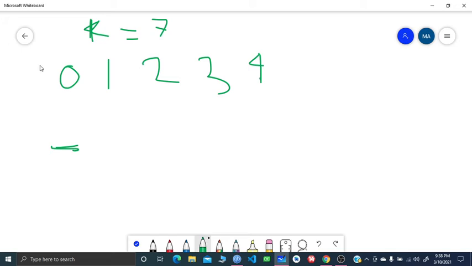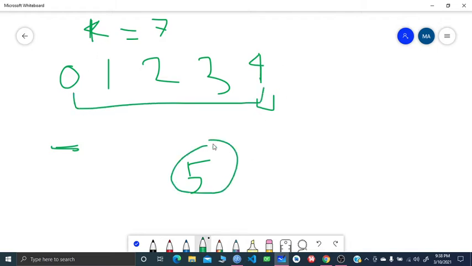Now let's do one operation here. What is the maximum value? The maximum value is 4. If the maximum value is 4, what is my MEX value? If you analyze it, the minimum excluded value is definitely 5, because I don't have any other integers here which are not filling up the gaps. All of them are filling gaps here, and not 5. So the MEX of this array is definitely 5.